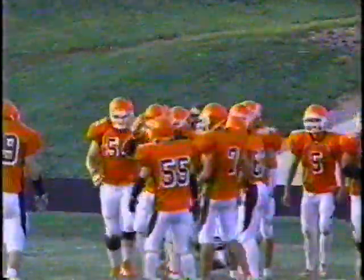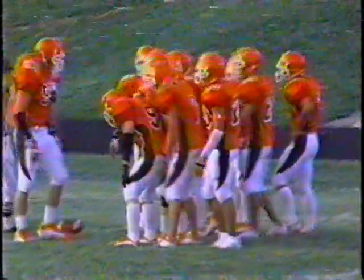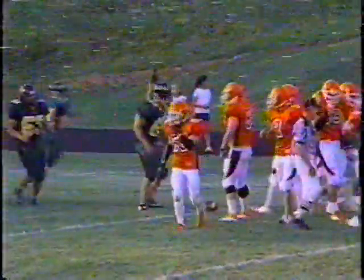Bulldogs first down and 10, opening play of this ball game. Man in motion on the left side, handoff on the left side, and not a whole lot there. Good defense by Nelsonville-York. Looks like Charlie Wynn might have been in on that tackle, and Eric Davis. Kind of hard to see from the far side of the field right now. Looked like it might have been a gain of 1. Brings up second down and 9 for Athens.